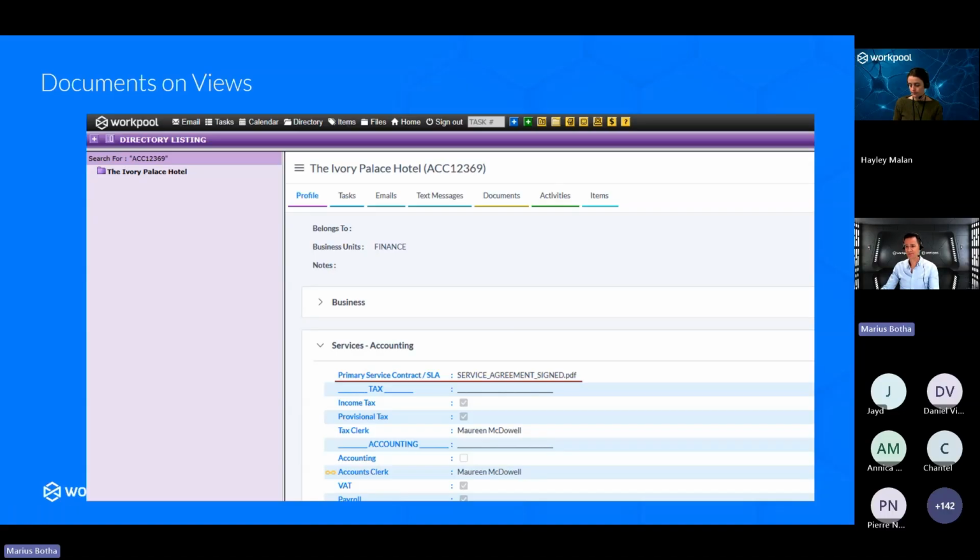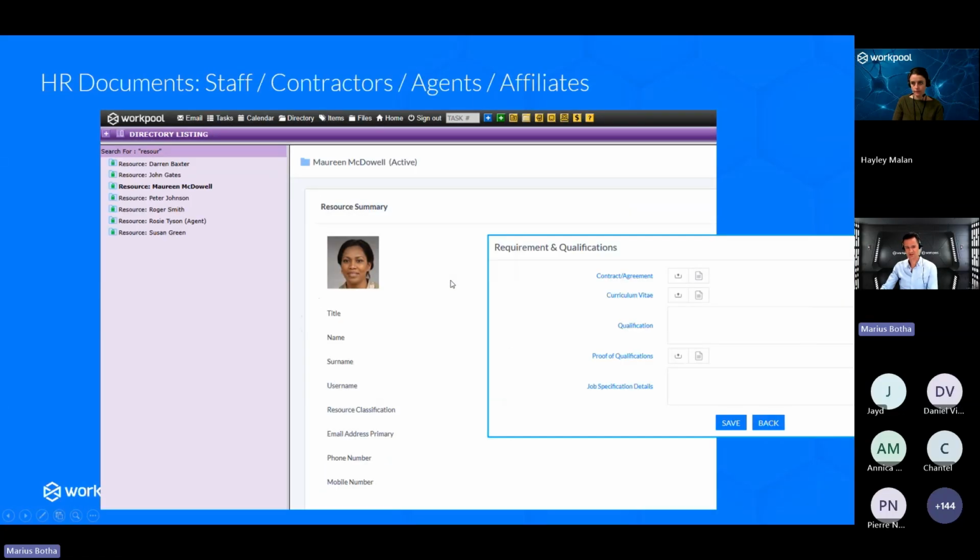As I mentioned, some of the benefits of views is it's quite quick and easy to find a document. You have quite tight control in terms of who can access it. You get the benefit of processes being able to push to the view and pull from the view, so it takes away some admin work around that. You can use it in reporting to say, give me all the service providers without a BEE certificate. And you can also access these documents quite quickly from tasks and from emails.